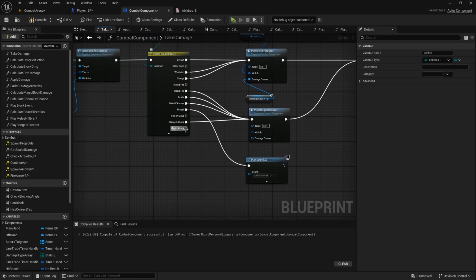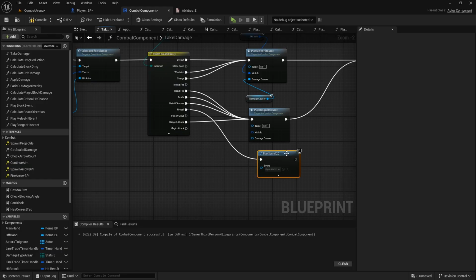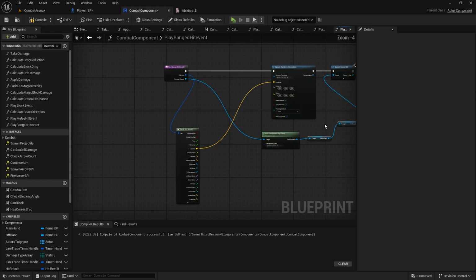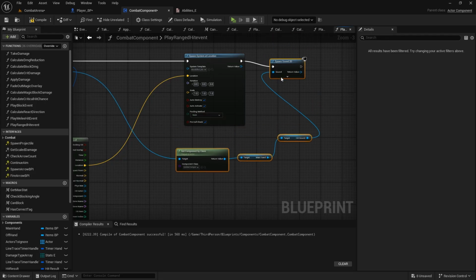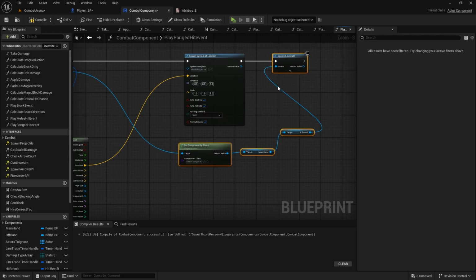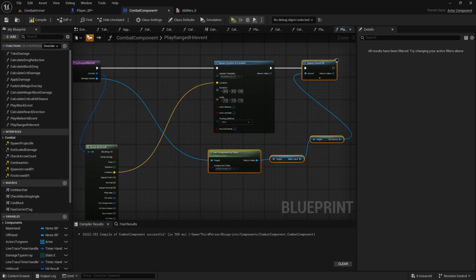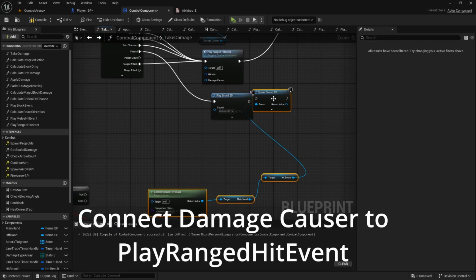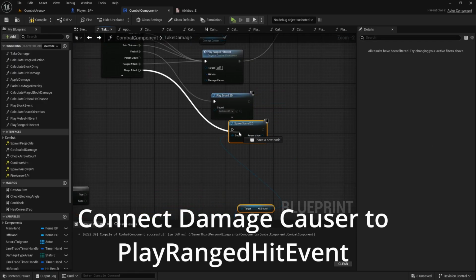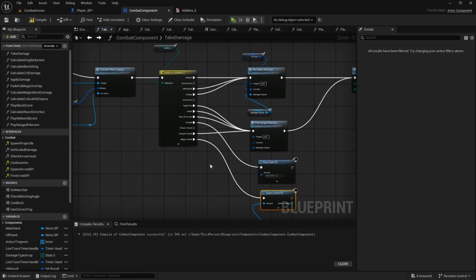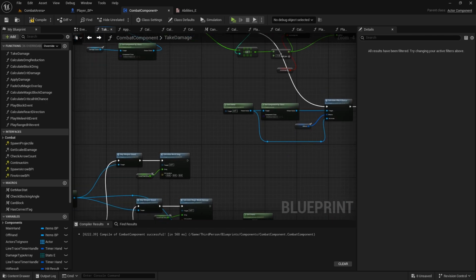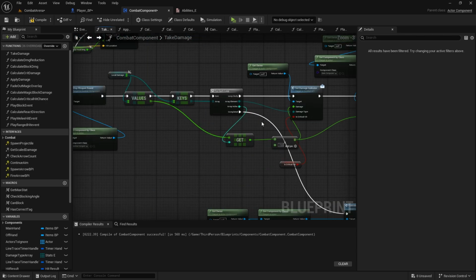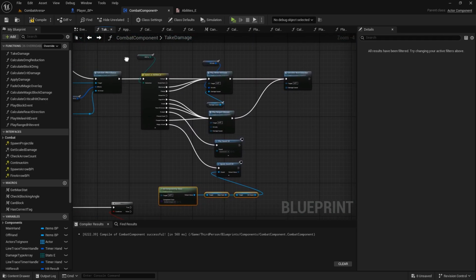For magic attack, I still want to play weapon sound, but I don't want to apply blood effect or decal, so I just want to do this sound. So I'll copy this, go back, paste it, and this one will be on magic attack we're playing. So now we can switch on different abilities, anything you want, all the hit effects. And since we do have this array and we're only doing it on completed, it will always play only once. So this should all work.